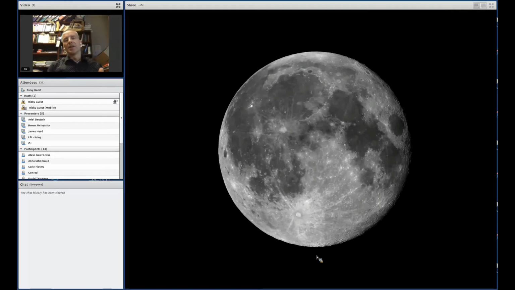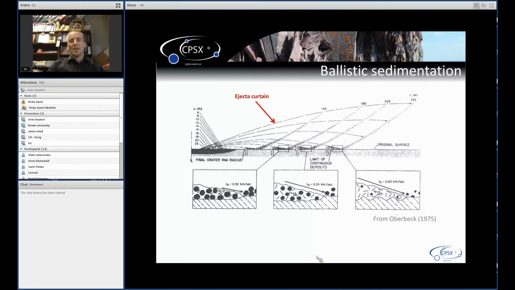Okay, so back to this iconic image of the moon. We really glossed over this, or I did, a few slides ago when we were talking about excavation and ejecta emplacement. I do want to come back to this for a second, because when you look at Tycho, at least my eyes are just drawn to Tycho, its rays, and its ejecta deposits. So, how is ejecta emplaced?